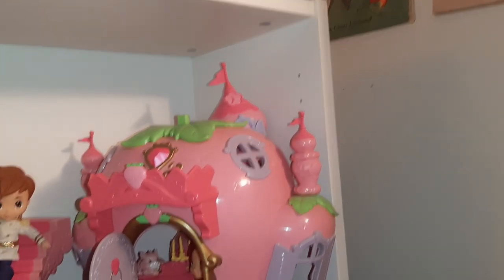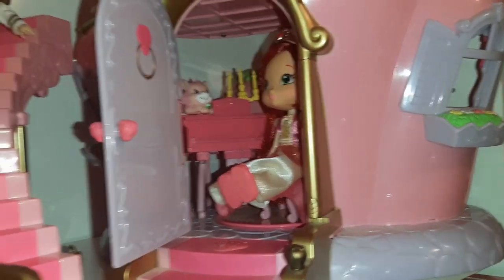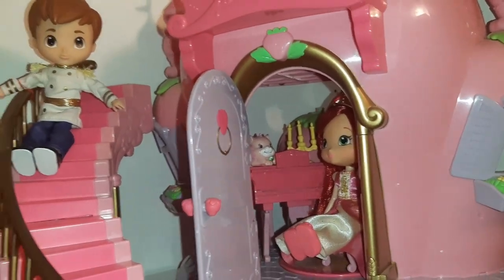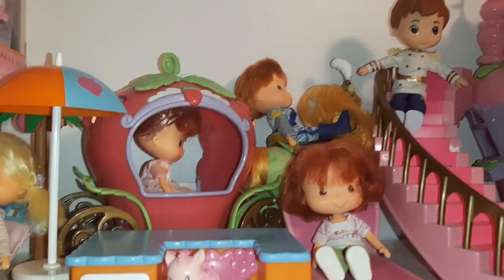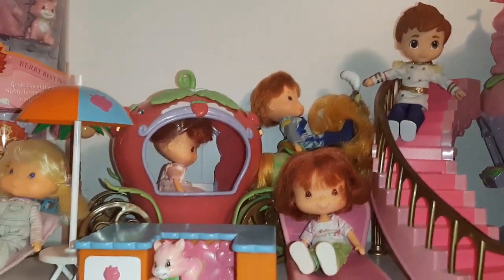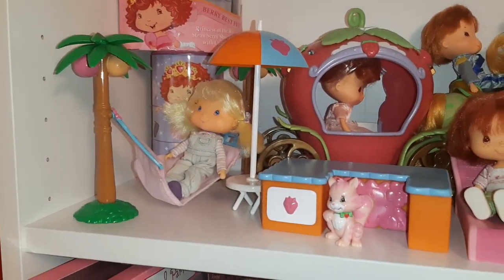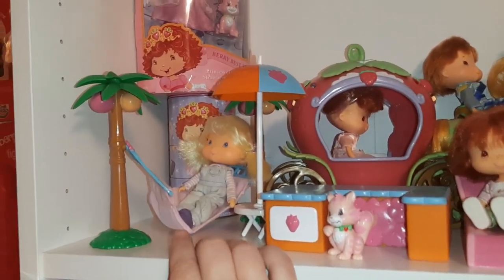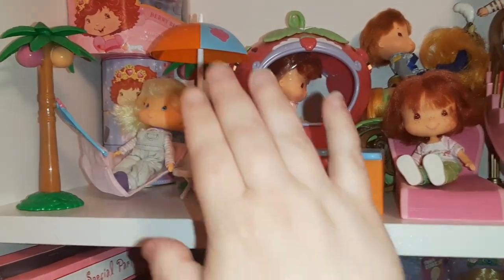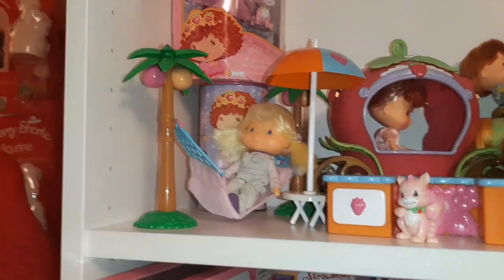I like seeing the front of the castle. I couldn't put the top section up there, but you can kind of see it, and the door's open so you can peekaboo in and see Strawberry Shortcake sitting at the piano with Custard and the candelabra. Then I have Strawberry and Huckleberry at the horse and carriage, and another princess Strawberry doll up there. Down here is the set with the hammock and the little bar — I haven't put any accessories out yet, but there are little drinks and stuff that go with this.